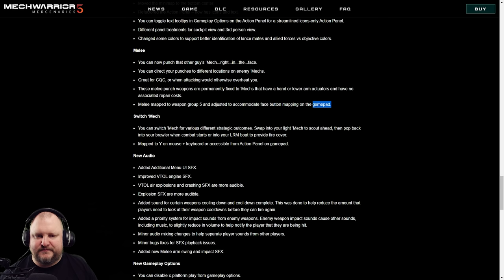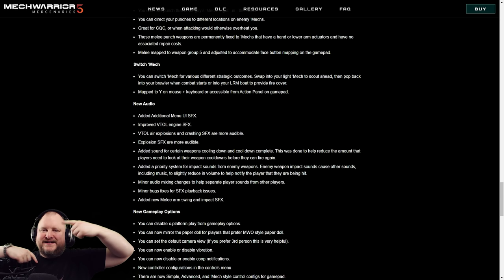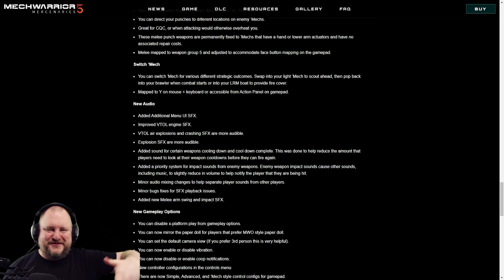Switch mech, you can switch mechs for various different strategic outcomes, scout with light, then pop back in your brawler and or into your LRM boat to provide fire cover. What I could do there, to quote-unquote fix the AI, is get everybody to hold position, swap to the LRM boat, LRM like crazy until the enemy gets to range, and then swap into the brawler, then fight. Then once the LRM boat has cooled down again, swap back in.